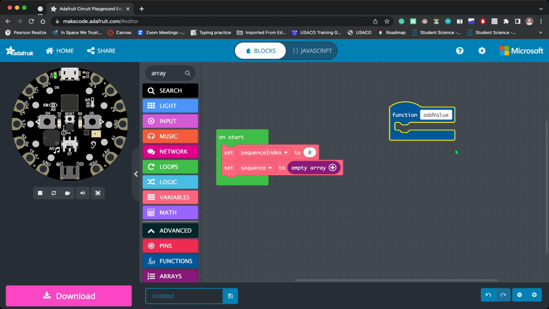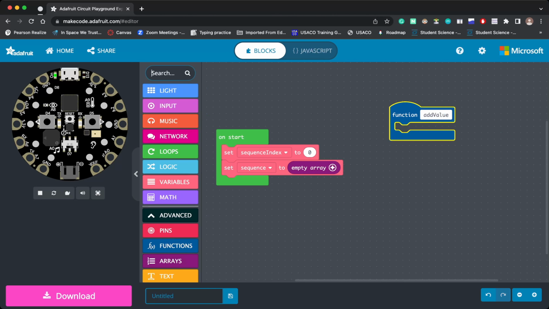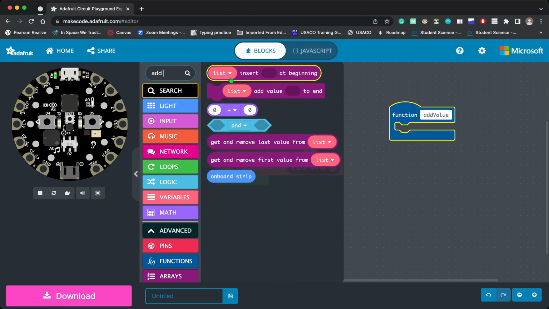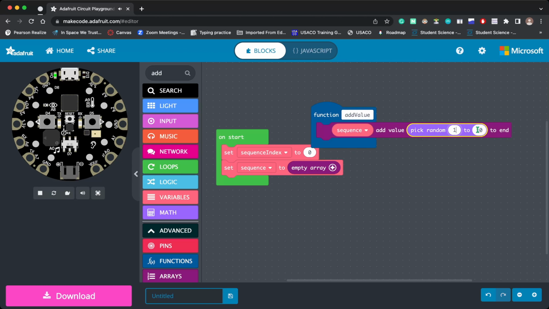So it depends on how many times you run this. So we're going to add value to the end, adding it onto sequence, and we're going to add a random number between the range 1 and 4.